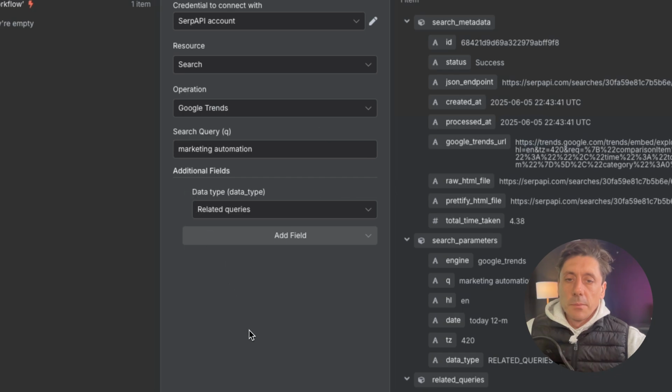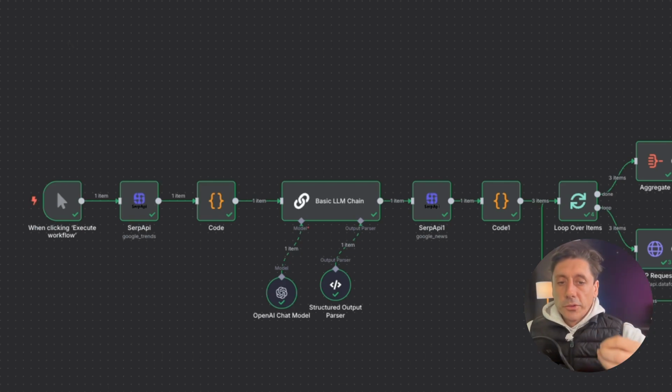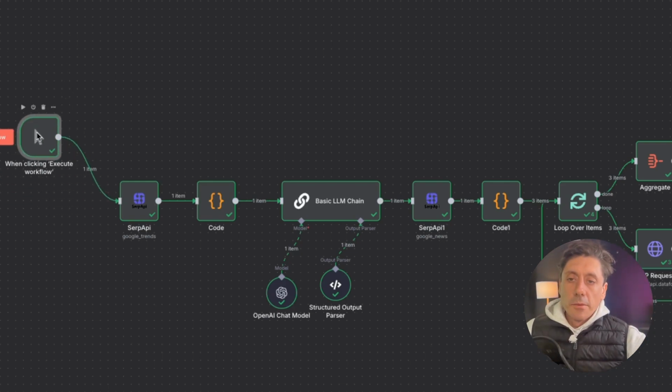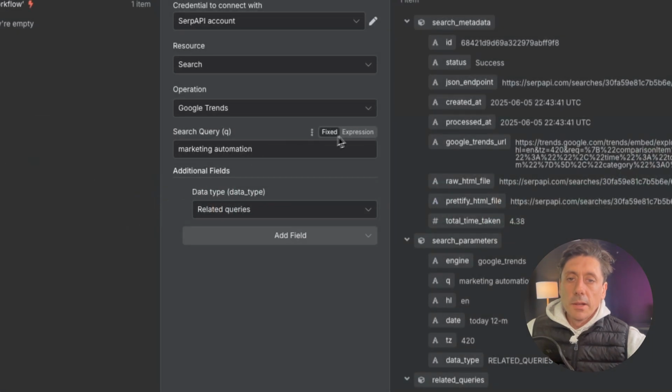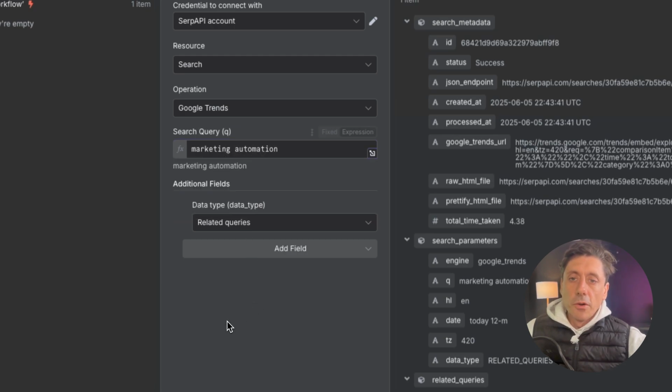I've just used this to keep this video shorter, just put the keyword in here. But again, if you're pulling it through from another automation, you can see in a lot of my previous videos, I show you how to pull stuff from Airtable. If the keyword came through from a webhook, all you'd be doing here is dynamically putting that to expression, and then you would map in the keyword you want to fire that automation from.